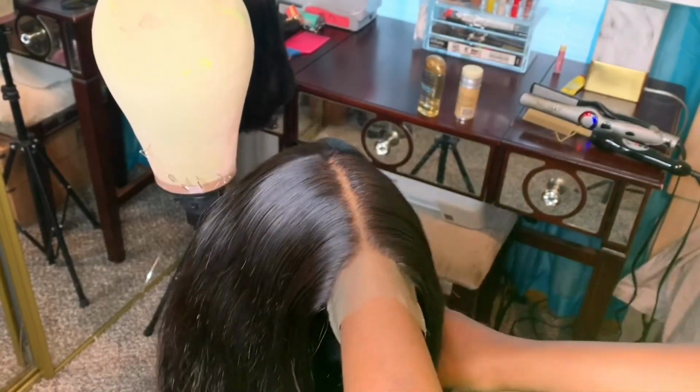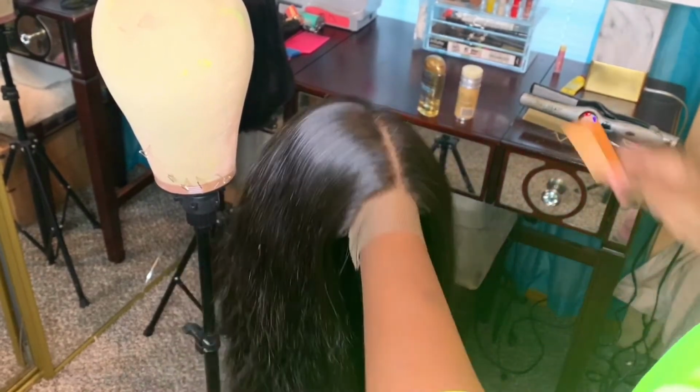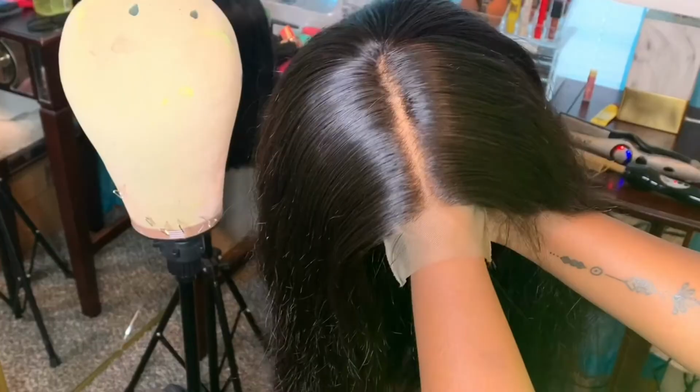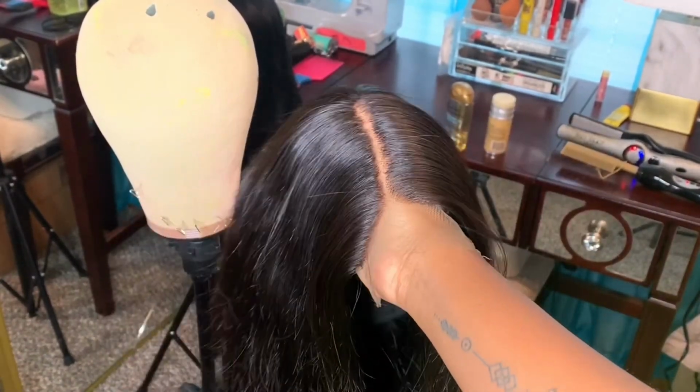Okay, y'all, so this is what the wig looks like straight off the canvas head. Y'all, I'm serving all types of scalp, okay? But, yeah, I was kind of nervous because it wasn't looking so good. Like, it was looking decent, but I was like, I don't know. But when I took it off and got, like, a better look of it, I was like, okay.